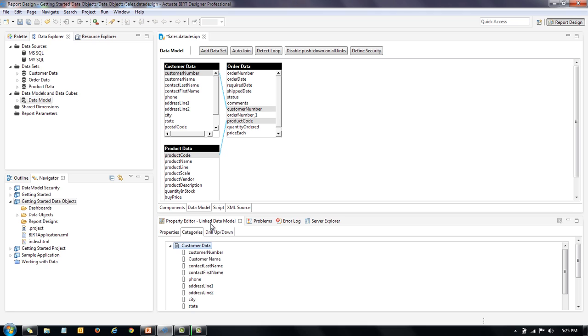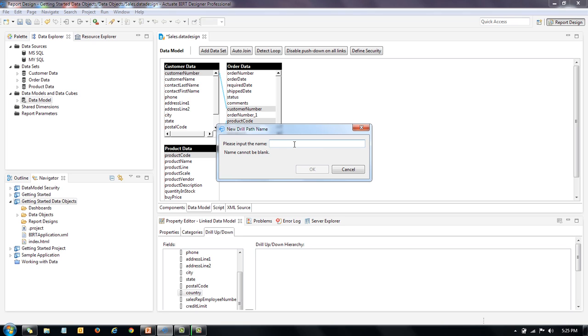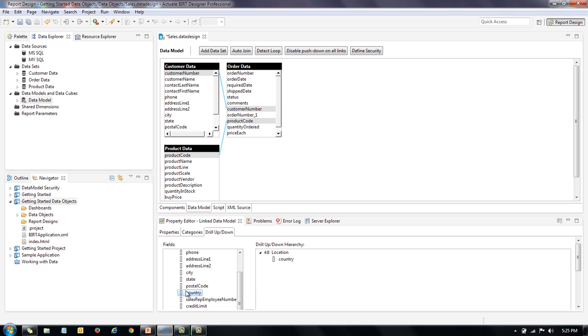But what about if I want a hierarchy for drill up and drill down purposes? That's very simple to do. Just drag and drop. So we'll just quickly create one on location. We'll start with country. We drag that over. It asks for a name. We'll say OK. Then we can just drag and drop state, and we can see it's just making it with just drag and drop city and then postal code. So quickly created a hierarchy, very quick and very easy.